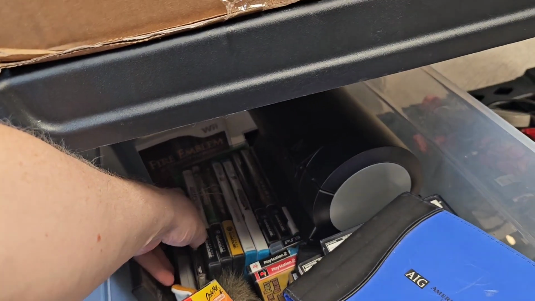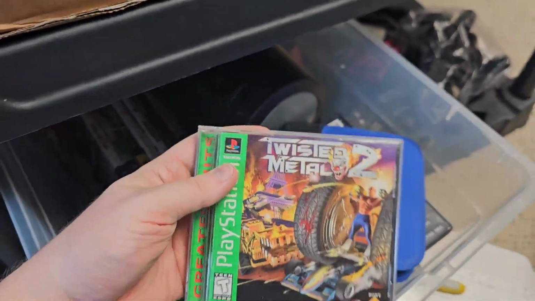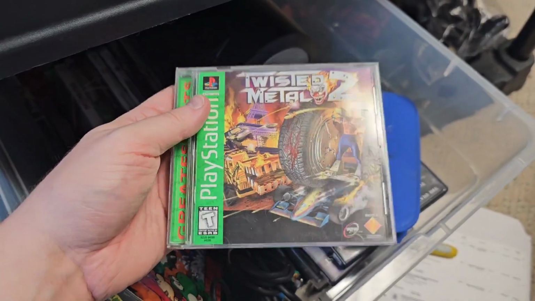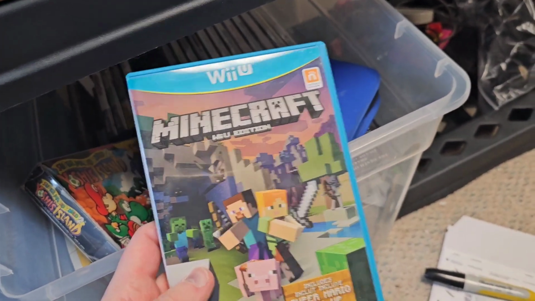Next we have a PS1 game that sold for 40 bucks. Twisted Metal 2, Greatest Hits. Pretty good one. Actually, really fun game. We got Minecraft on the Wii U, sold for 20.